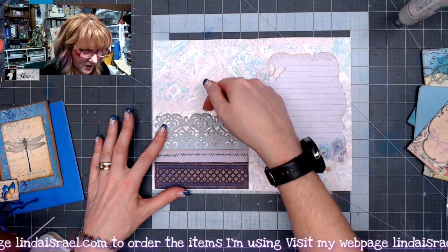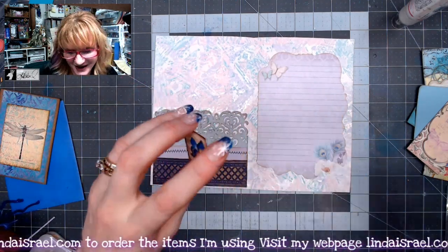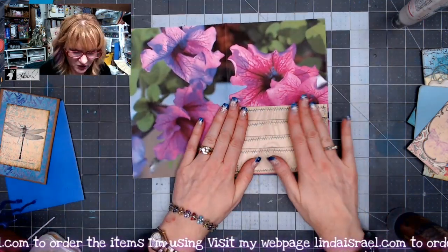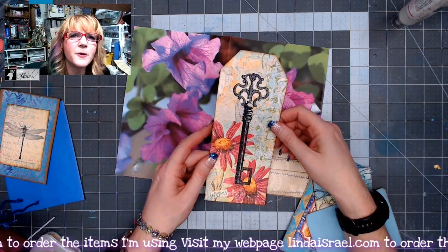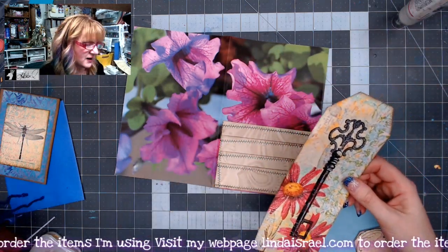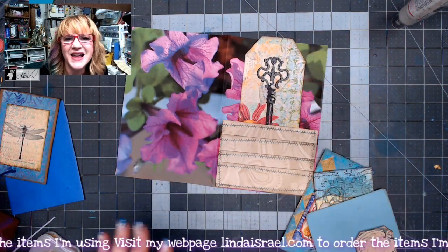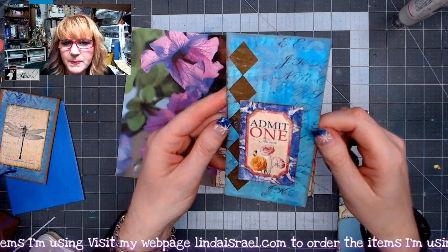So there is this side and this side — triple pocket! There's a pocket, a pocket, and a pocket. I've got some butterflies from Calico Collage as a digital download that I love. I'll place that little square right on the purple piece. This side is pretty much dry so let's fill it. I've got a random tag left over from one of my kits — maybe Serendipity or Charming Forest. I print and cut journal cards and keep them in a bin so I can grab random images for my junk journals.